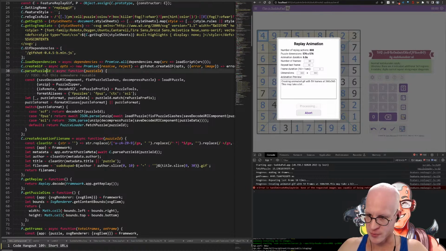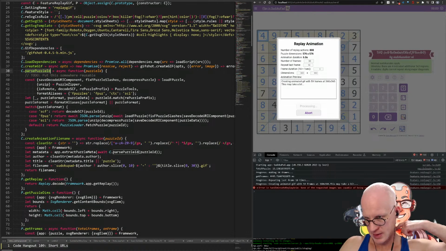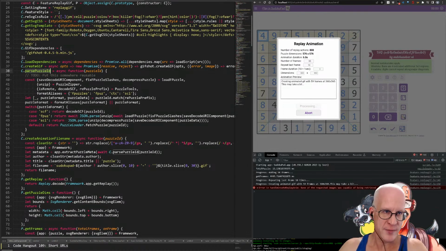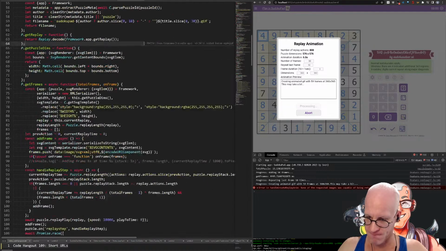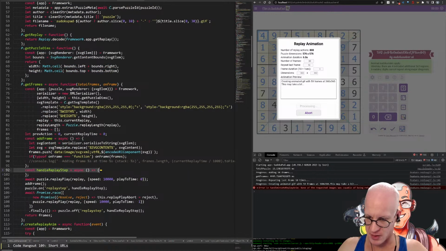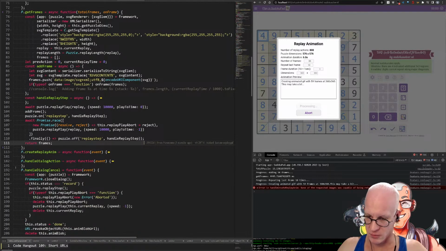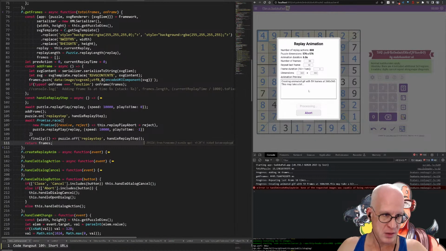All right, so parse puzzle ID. So this doesn't give us a remote. And the other problem I have is that I have to be careful that the ID doesn't start with a format identifier. Ugh, that could get ugly. That I might have to kind of eliminate in the API somehow. Or I give these a generic... No, I don't want to do that. All right. So this kind of breaks.